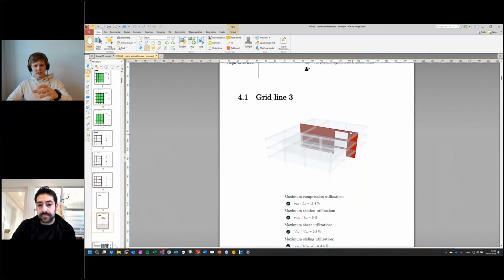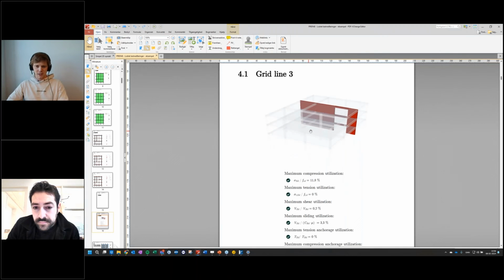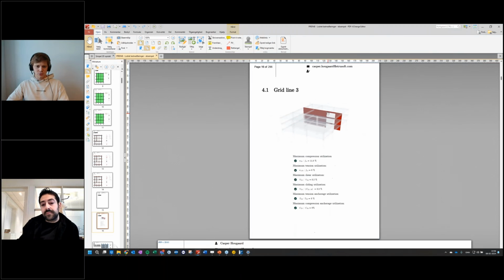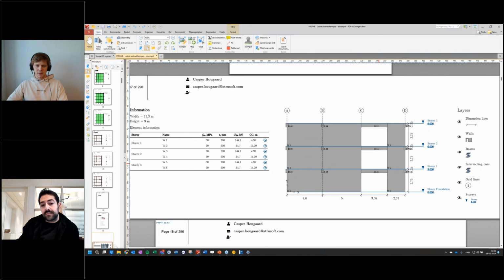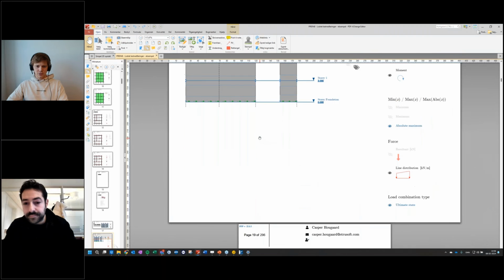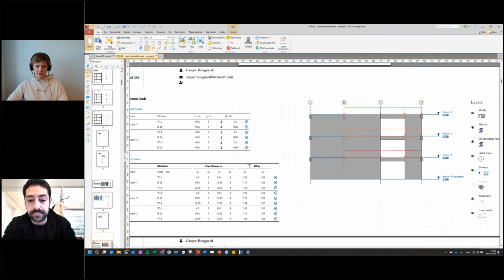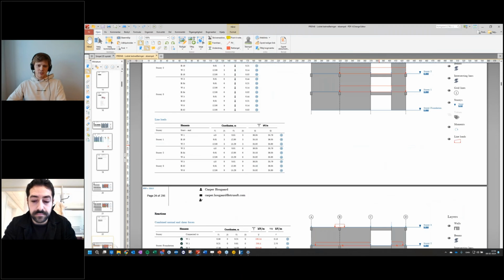But you will get an utilization overview, so it will tell you in this 3D view how they are doing in terms of the capacity checks that you want it to check, so you can toggle the capacity check on and off. So now you get where you are in the structure, so anyone you deliver this to will quickly and easily see where they are. Here you have the elevation set up, maximum values, and then for each load combination, it has external loads, internal reactions, and so on.